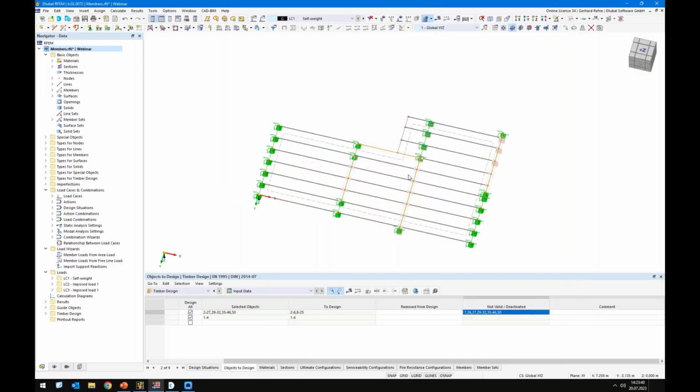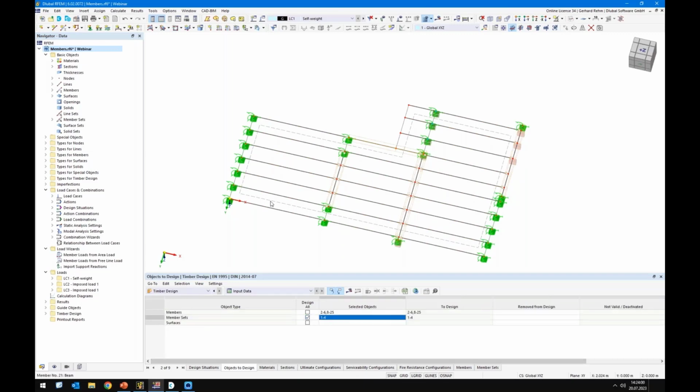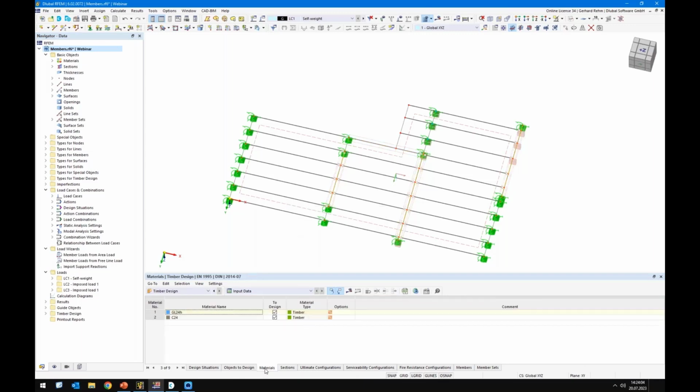When we select it, we will directly see the invalid members are members without design properties because the design property is here in the member set. So to get rid of any warning message at the end of the calculation, I insert here only the list of all member sets, and of course surface, that's a load transfer surface, cannot be designed. That's why I switched it off here as well.